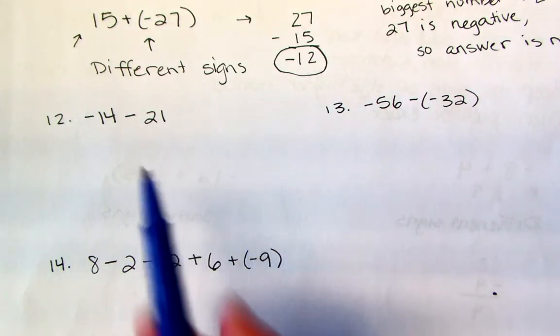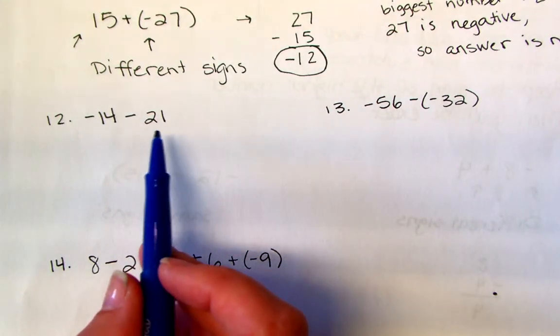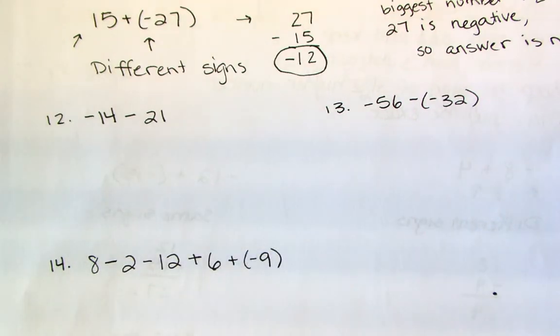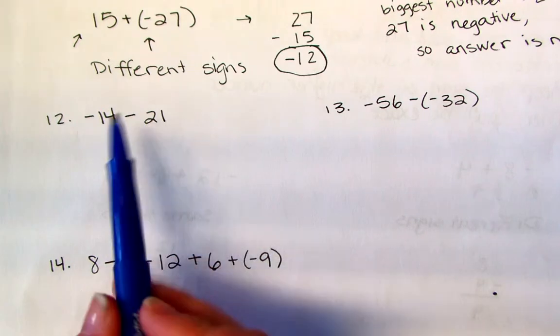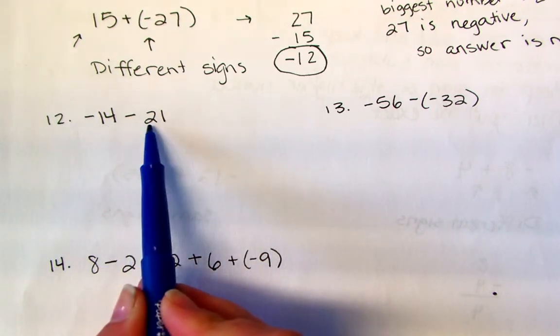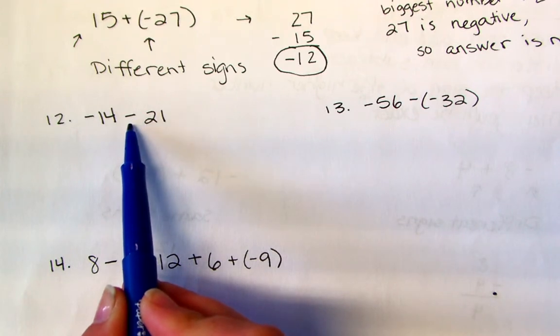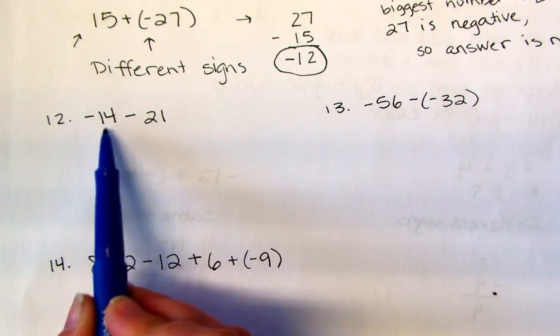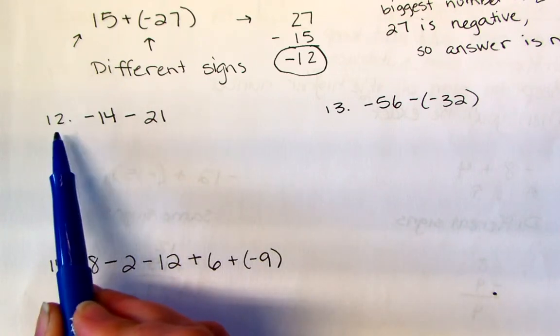So for subtracting integers, you can't use that same sign, add and keep song that we had for adding integers. It's a little bit different. So what this means is negative 14 minus 21. If you thought about it as a penalty, you're penalizing the positive team. So if you're already at the negative 14, you're going to go further into the negatives.